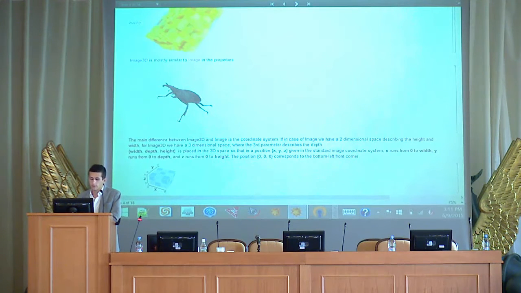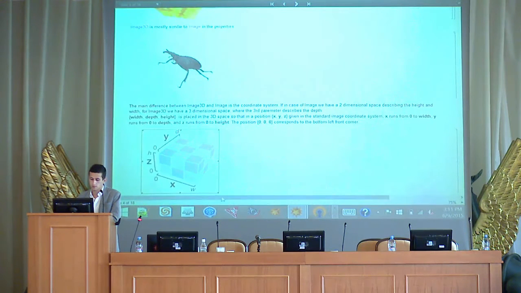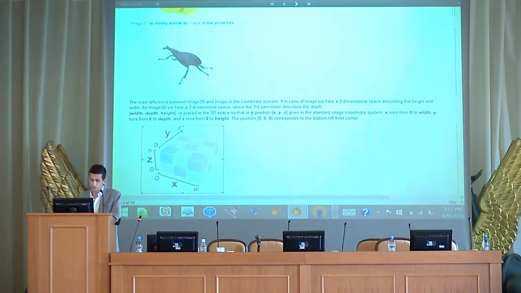the depth. And this image illustrates the way that the coordinate system for 3D images is constructed. We can see that X goes from 0 to the maximal width, and Z goes from 0 to maximal height, and Y goes to maximal depth. There are multiple coordinate systems in Mathematica, but this one is the most basic one, which gives a clear understanding of how they are constructed.